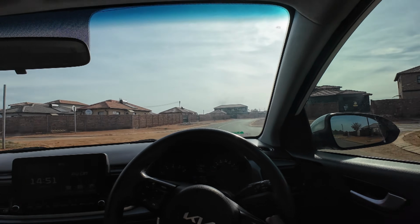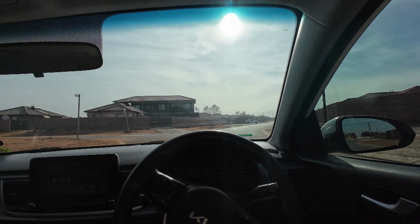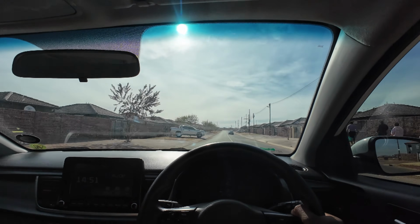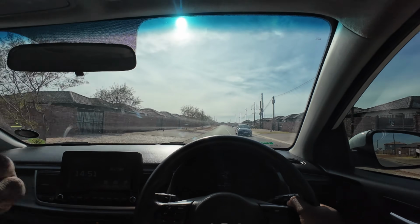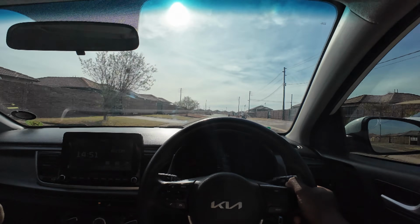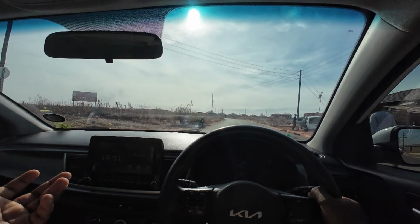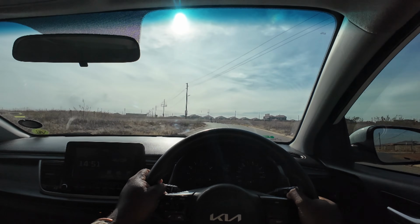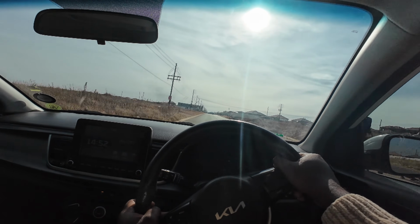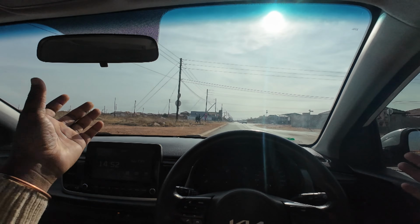But to be honest, any 1.2 liter engine that's not turbocharged is mainly made to run around town and be your daily car, you know, something to use when you go to work, the shops and so forth. If it's loaded with passengers, then yes, that may be a challenge for the car, but as a sole commuter you will be fine. You'll really be good. This has a 45 liter full tank capacity, and then yeah, fuel economy, it's averaging 5.9 liters per 100, which is really good.